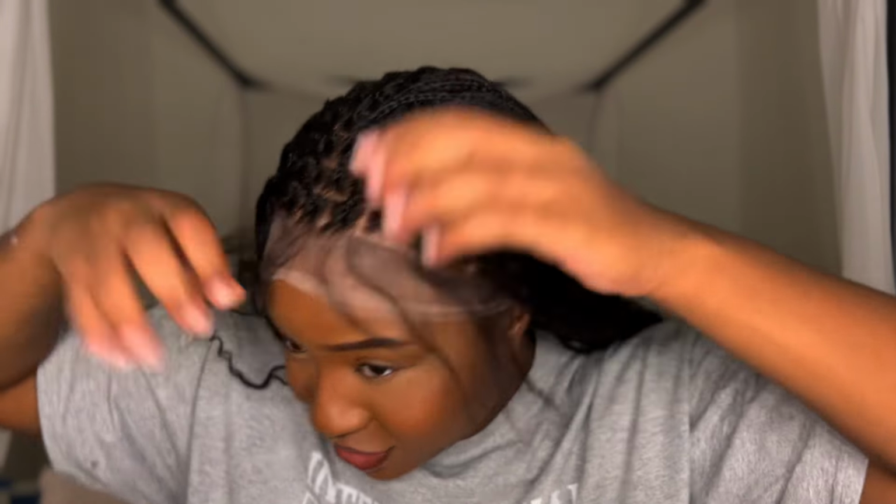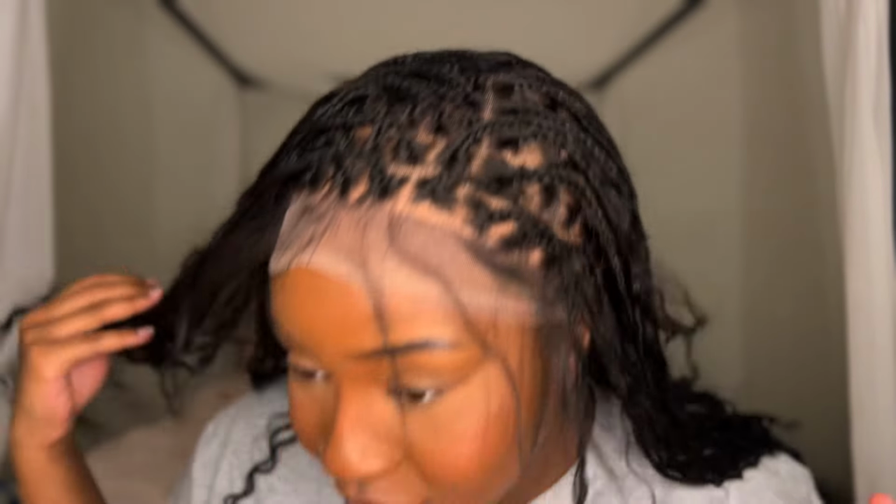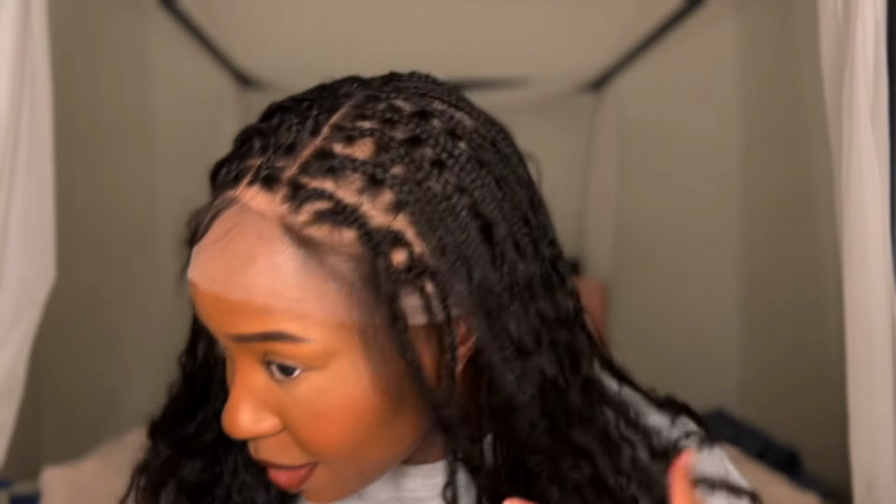Oh, it's so pretty. Okay, so this is a medium cap. I have a super big head. But as you can see, it looks like it's already bleached already. So it looks super cute already. And this is what it looks like with the cap on. This is what it looks like with me not doing anything to it yet. I haven't put any coloring yet, none of that.